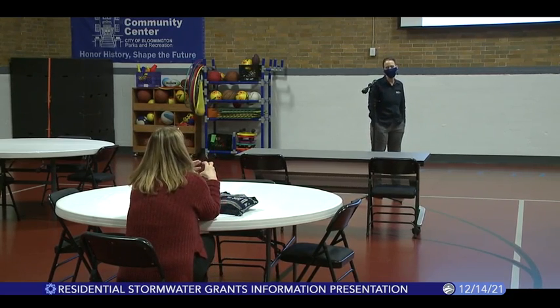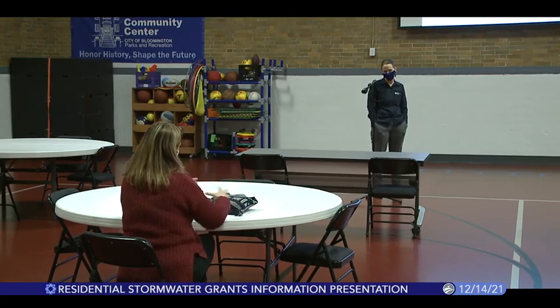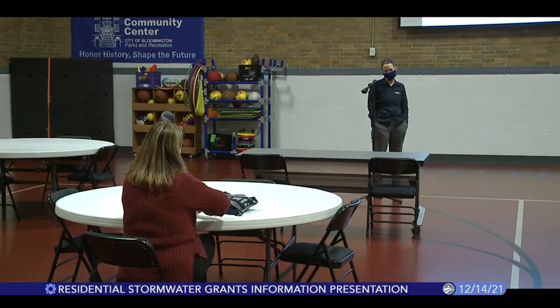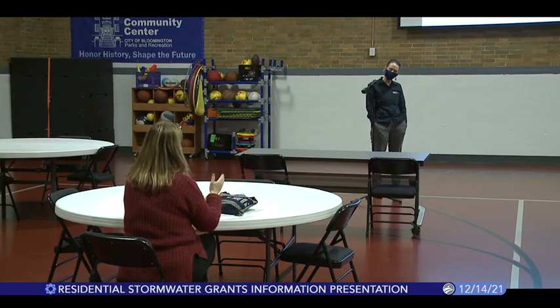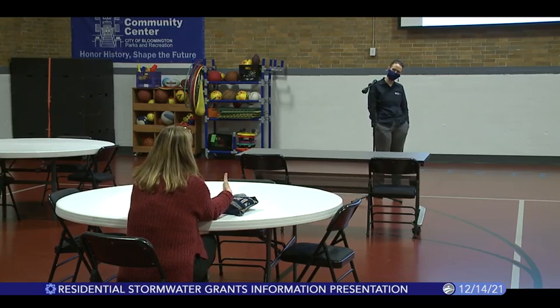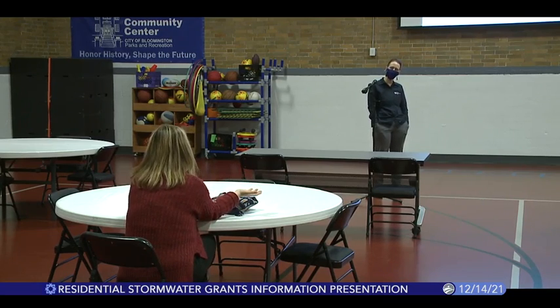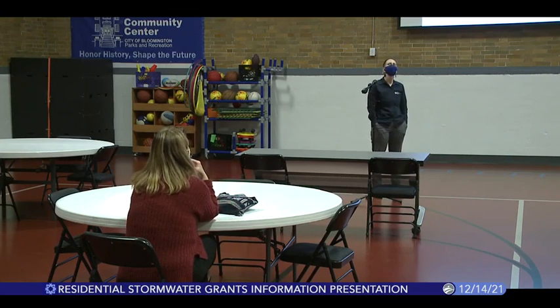So what I was thinking, instead of having, I don't know, if we planted native plants there, like mint or something that are just going to spread. I don't know if that's okay with them, but I don't think they want to be involved, because they don't know whether they'll be living there or not, if the grant would be awarded. So I don't know how to address something like that.